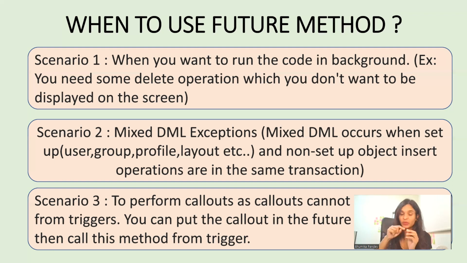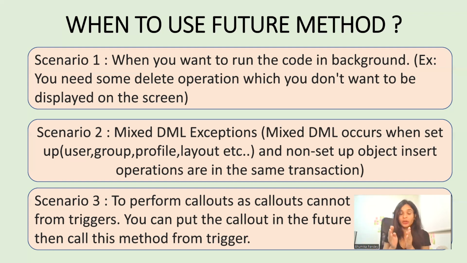There's an exception in Salesforce that if you are doing setup object and non-setup object insertion in the same transaction, then you will always encounter a mixed DML error. So the question is, what are setup objects? Any kind of objects, for example, the user object and profile object, these are the configuration setup objects, right? And anything else, for example, any custom object or any other standard object, such as account, contact, opportunity, cases, these are non-setup objects.